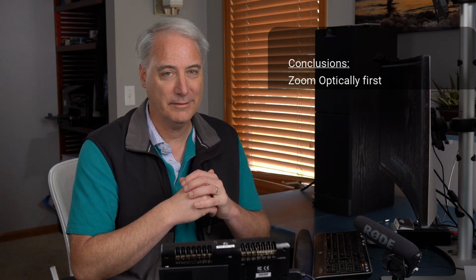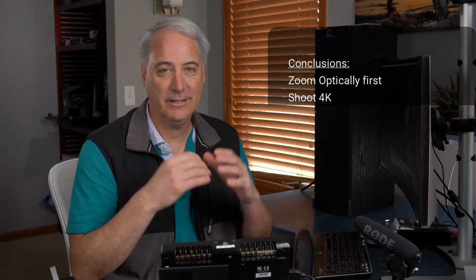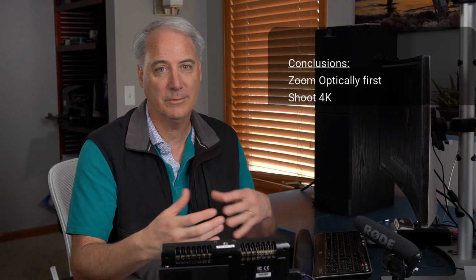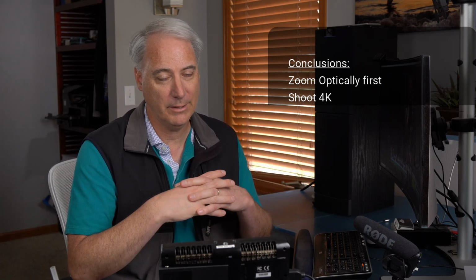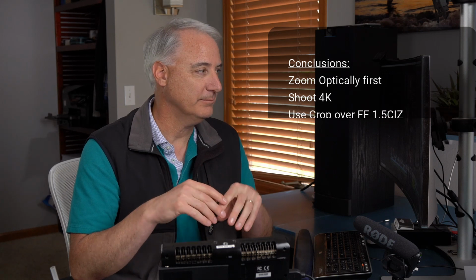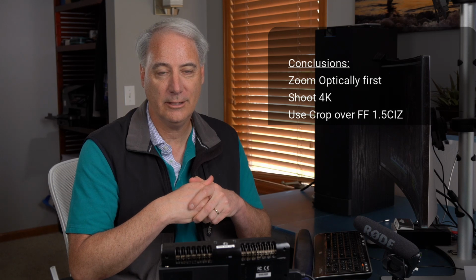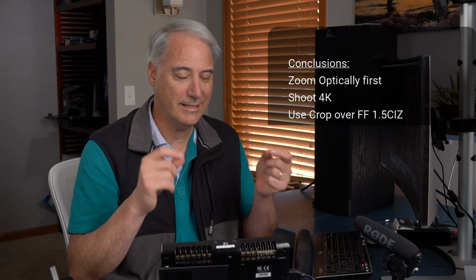That would be definitely the first one. The second one would be definitely shoot in 4K, since we have so much more resolution, and when you're doing any sort of zoom, 4K is definitely going to be way better than 1080. Maybe use crop over full frame with 1.5 clear image zoom. We saw maybe a slight difference between the two.